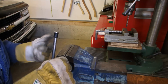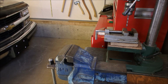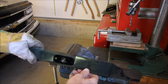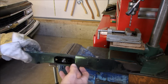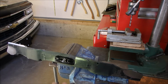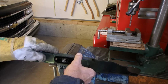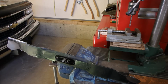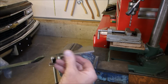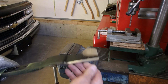Okay, this is just a quick check to see how balanced the blade is. Put a nail in the vise. I used to use one of those little checkers that you can get. Oh yeah. Oh, that's not bad. I'll turn it over. Make sure it's in the center. It's pretty good. And one other thing I do is after I've sharpened the blade, I just take off the sharp edge so that it's not as susceptible to stones.